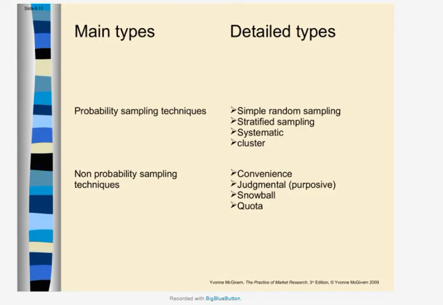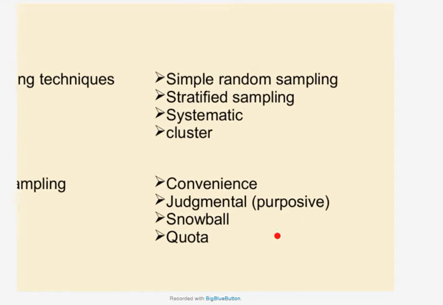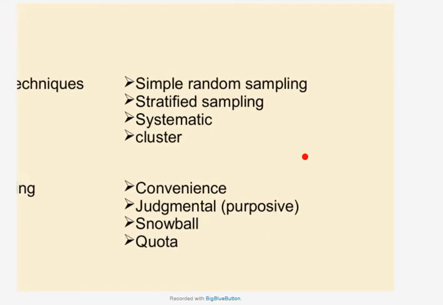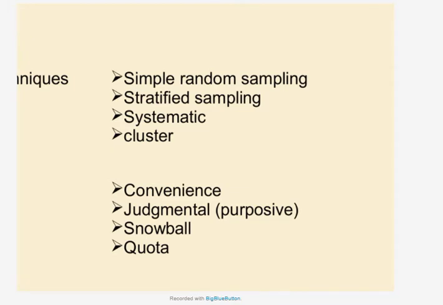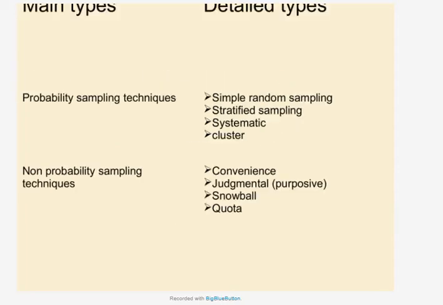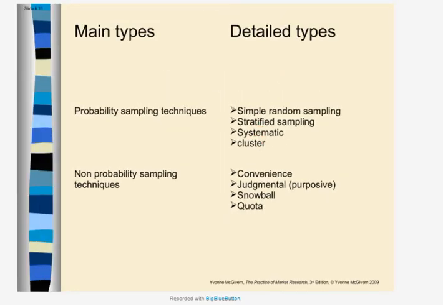We have many types, as we can see here. The probability sampling, we have the simple random sampling, stratified, systematic, and the cluster. We have for the non-probability, the convenience, judgmental, snowball technique, and quota techniques. طبعا احنا we will explain now the several types of them. However, you should يعني understand the difference between probability sampling techniques العينات الاحتمالية والnon-probability sampling techniques اللي هي أخذ العينة الغير احتمالية.